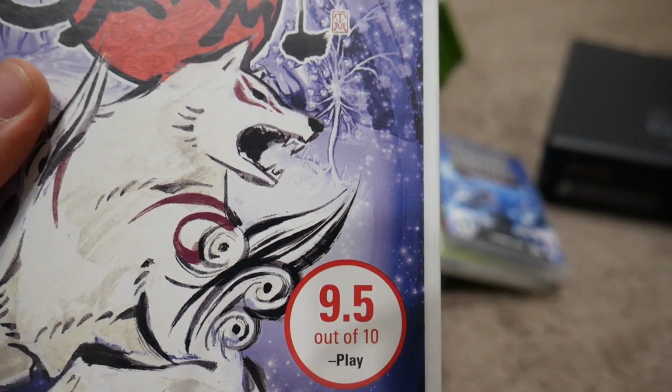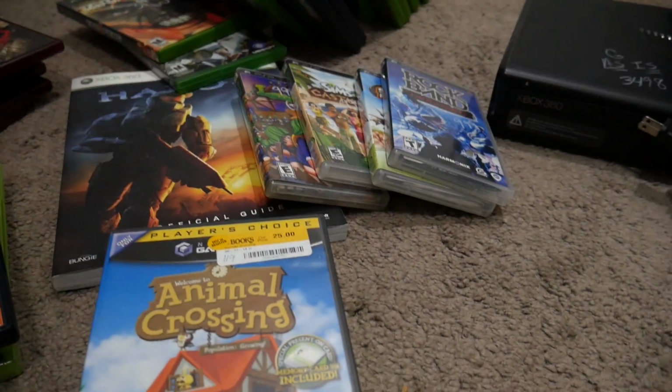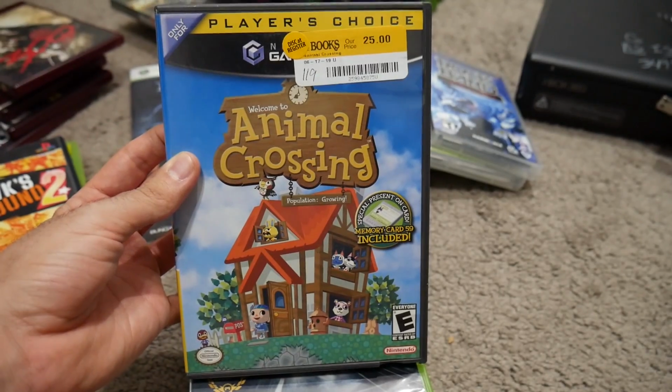I love it. I think it's funny. So I made sure that I had it and I picked it up. So for $10, sure, why not? This was the most expensive game in this stack. Of course, at $25 is Animal Crossing.